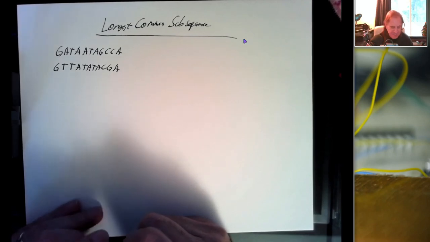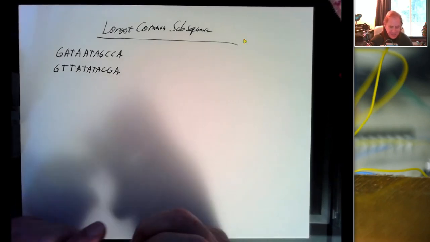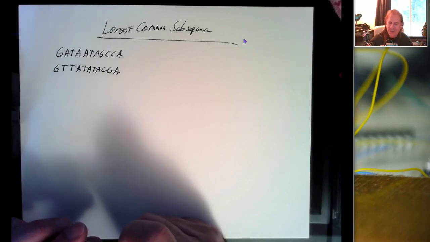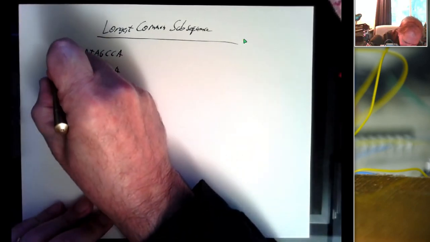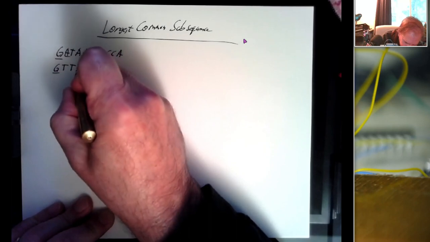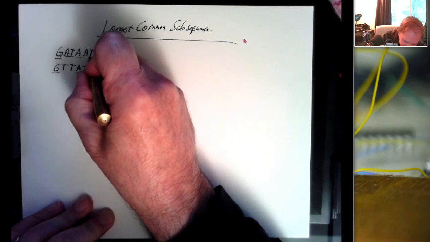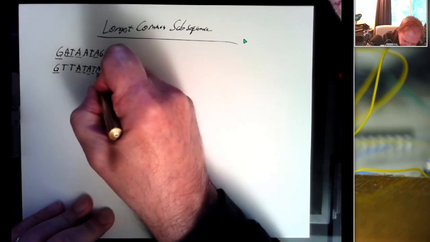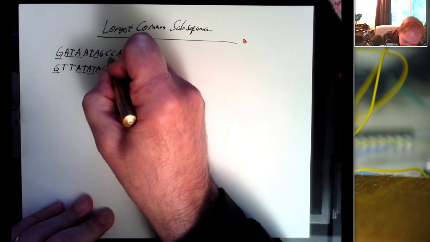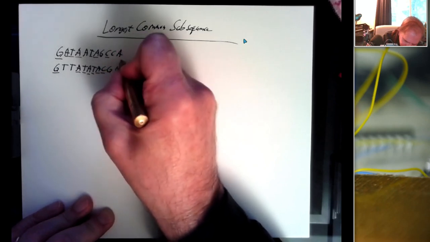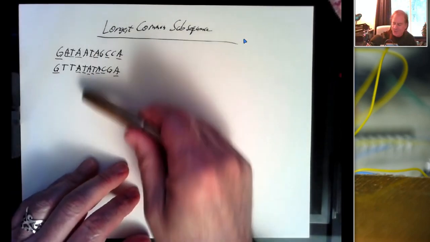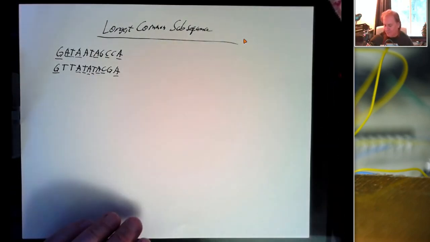for gaps between letters, it's hard to just eyeball this and know what's the longest string that's common between these two. For example, here's a G and a G, here's an A and an A, here's a TA and a TA, and then we could skip over to this T and this T and this A and this A, and there's a C and a C and an A and an A. So there's a fairly long string of characters that's common between these two strings, but it's not obvious.